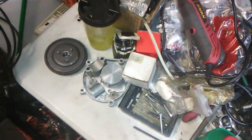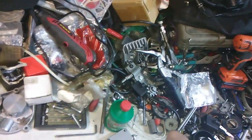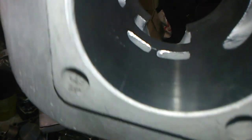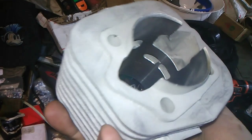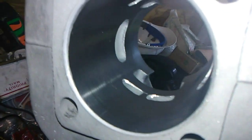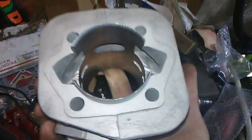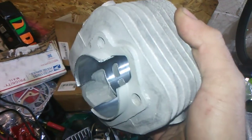Let me show you more proof. Just got it today — another Avenger cylinder. I didn't have to do much port work. All I did was see these two side transfers — I opened them out so the motor can breathe a little bit better. Those two right here and the two on this side. Look at the cast on that cylinder — it's heavy duty. This isn't cheap cast aluminum; it's more like a Minarelli cylinder clone or something.